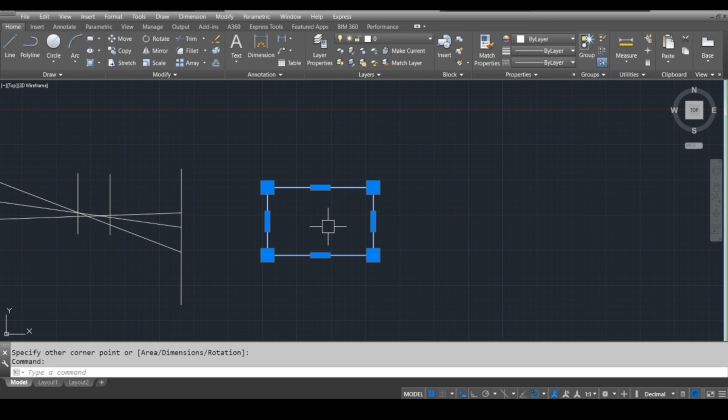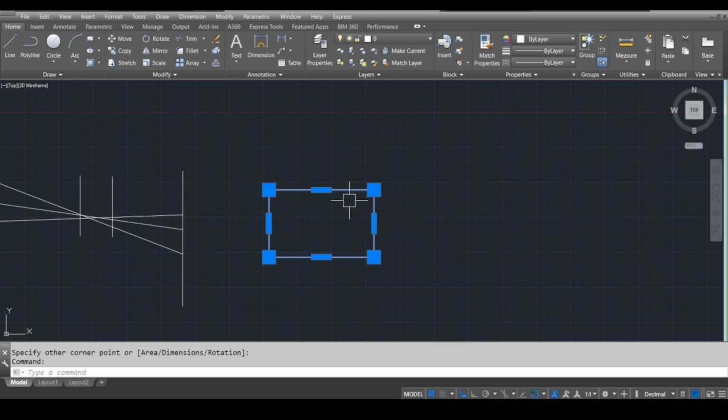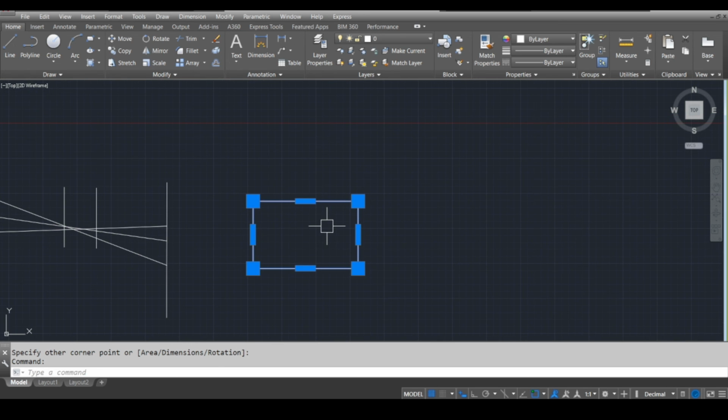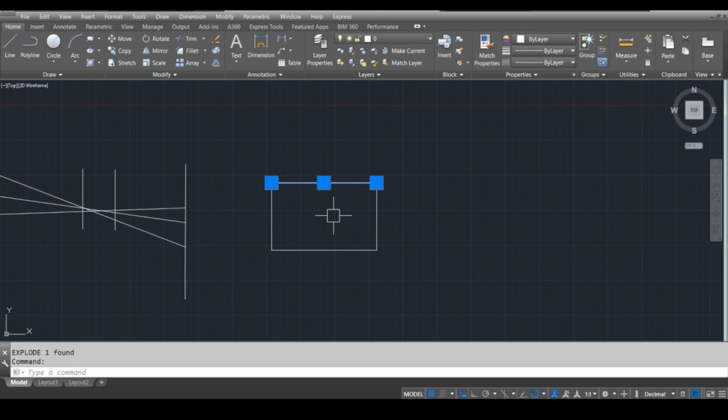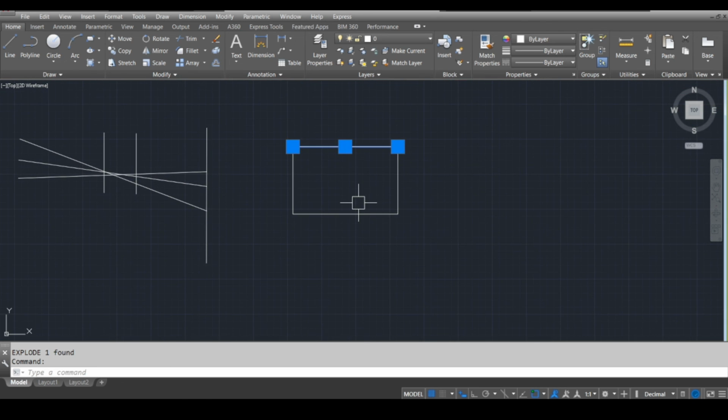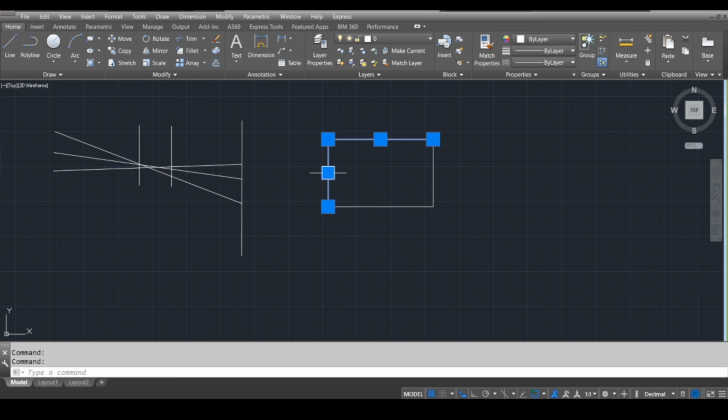Okay? So let's try to explode this by using the explode command. So after we select this rectangle, just type X, then enter. So it seems like nothing happens, but when we select the object, it is already broken into its component objects, which are the lines.